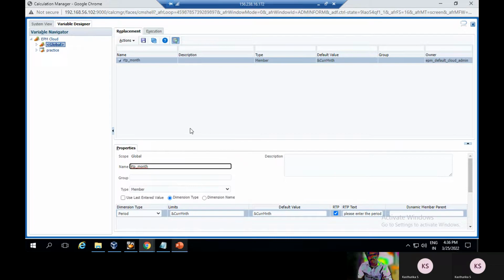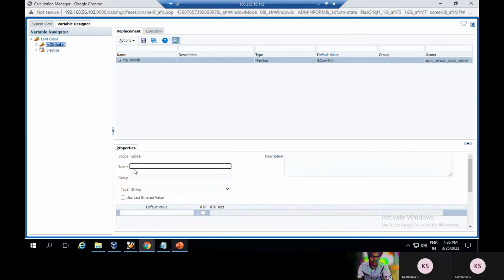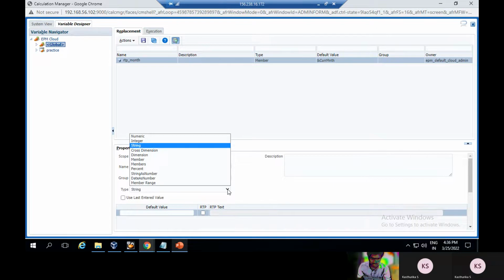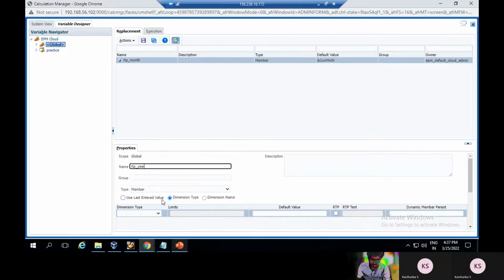At this time I am creating another RTP. Type string. Now I want to change it to member. Here the year. So you can check enable. I am giving the year.